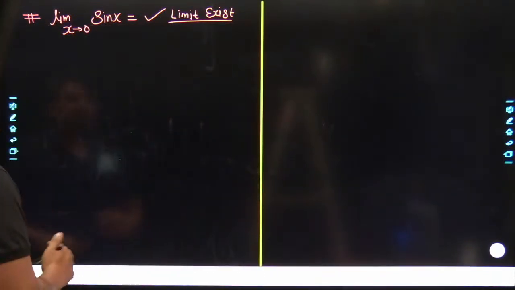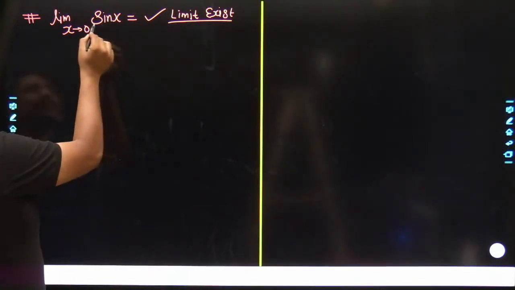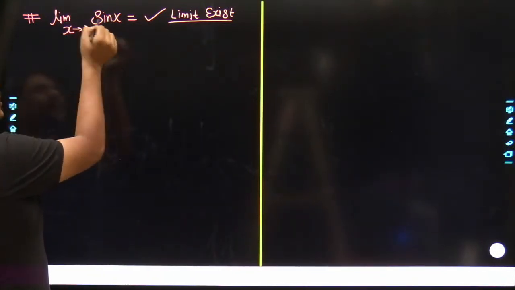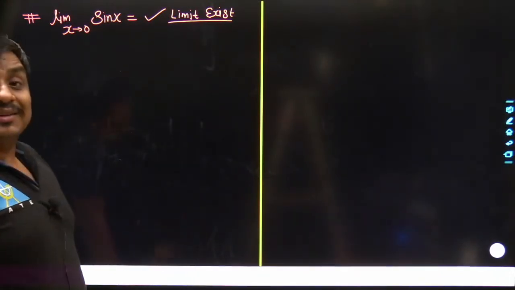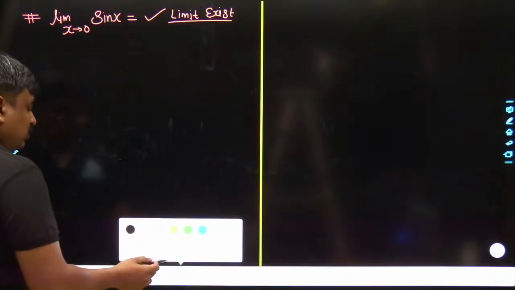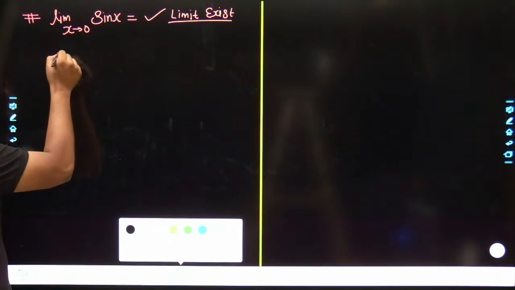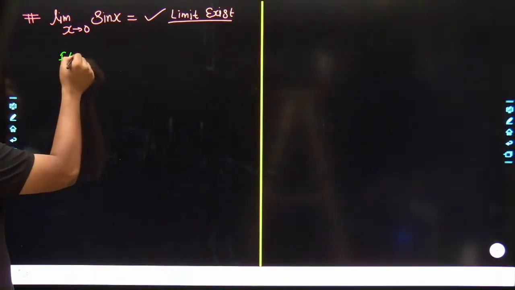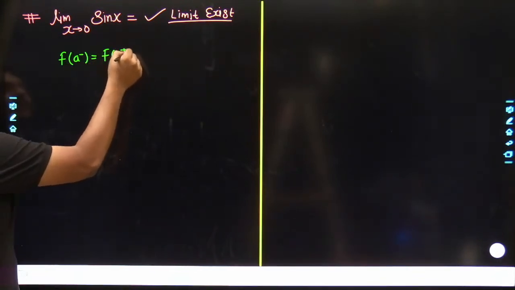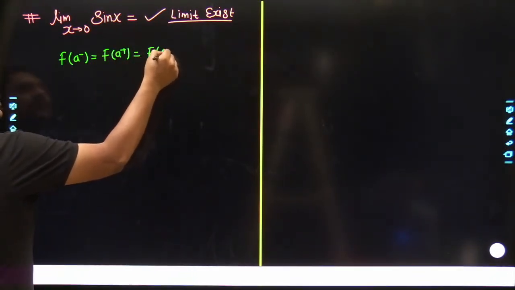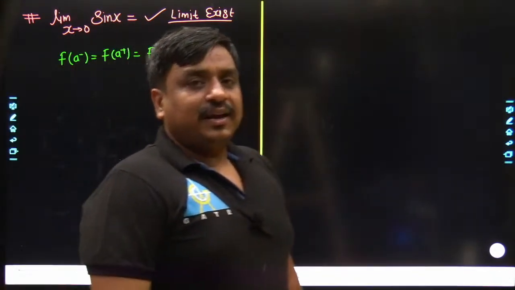See what is happening over here. The sin of x is a continuous function. If the sin of x is a continuous function, rather than calculating the worth at 0 minus or 0 plus, you can simply calculate the worth of sin of x at 0 itself. Why? Because once we discuss the continuity of the function, you will get to know that a function is said to be continuous at a certain test point a when its left hand limit is the very same as the right hand limit and it is precisely the same as the worth of the function at x equals a.